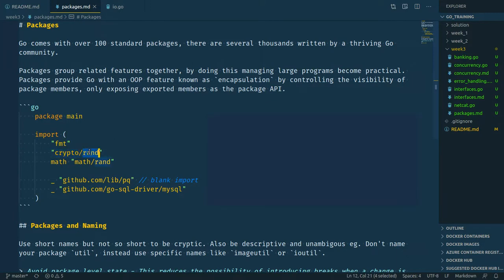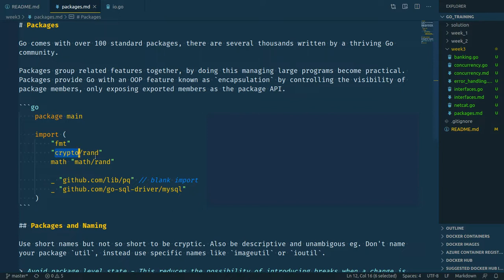Of course, you should be able to do something like this and it should work, but we don't want that. We want the rand that exists in the crypto package. It sort of namespaces these things. So you can group your features, your functions, and your structs in a specific namespace, and you can access them from that namespace.